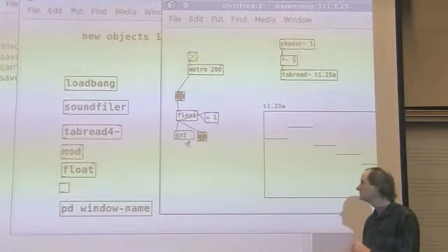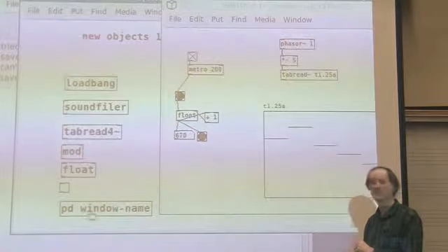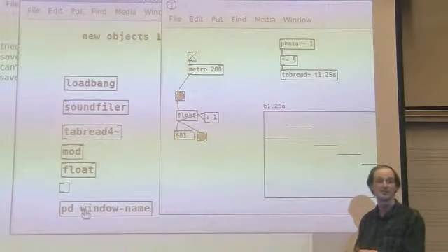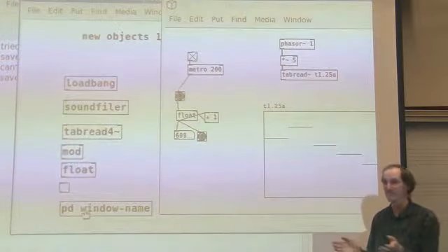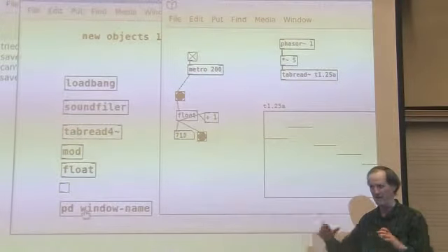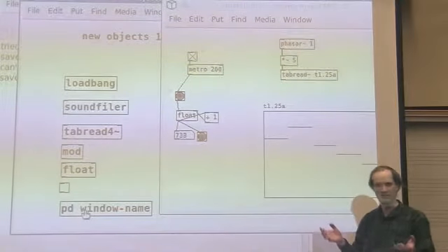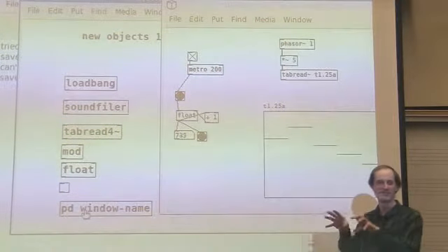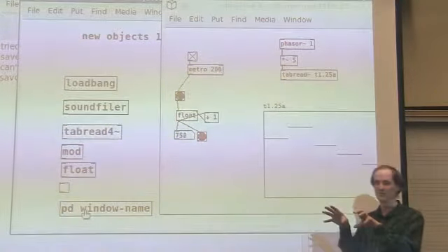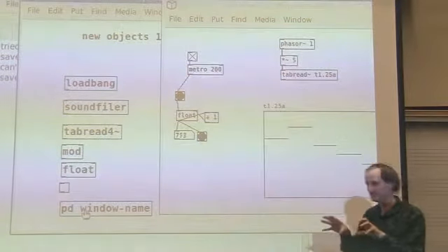And by the way, if you do want to have a lot of unnecessary number boxes, throw them in a sub window and keep it closed, and then PD doesn't have to draw them, and then you won't be eating the CPU time after all. That's an important clue to, oh, my patch, which covers 5 screens and you have to scroll in order to see it, is starting to run slow, right? Well, okay, put a bunch of it in a sub patch and keep it shut, and then it won't be drawing the stuff, and then it won't run slow anymore, at least for that reason.